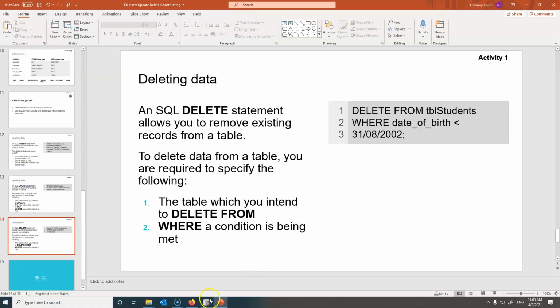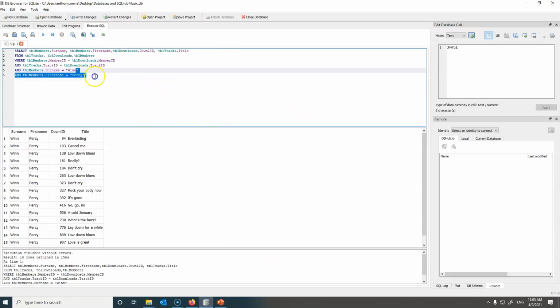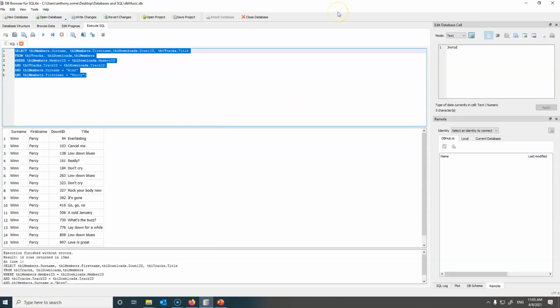Let's have a look at this in practice in our own database. We're going to insert, we're going to update, and we're going to delete. Let's do the insert one first. Of course, it will give us options as we go along. We're going to say into. We're going to insert it into TBL members.